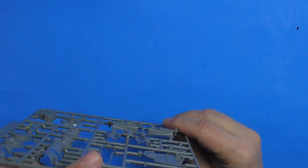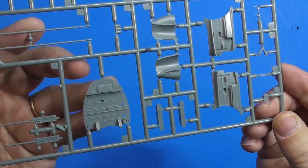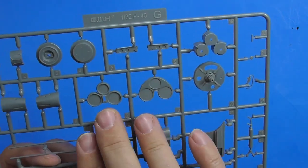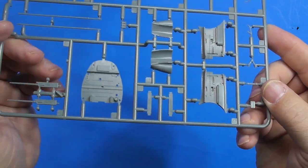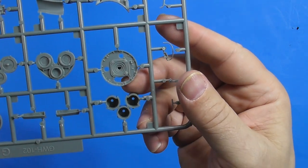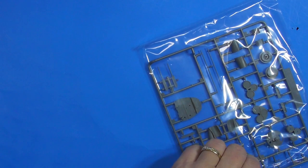So, the guns were slide molded, but the barrels don't look hollowed. These, on the other hand, do look hollowed. And another bulkhead, could be the engine bulkhead. Your radiator parts, maybe some PEs included to make those nicer. Various little parts, bits, the other side. Getting the detail in the back of this is very nice. I'm guessing that's part of the spinner too. But the front and back detail, very nice. Just then, matching.